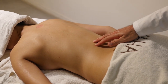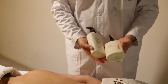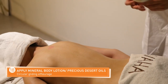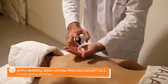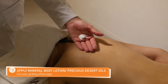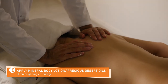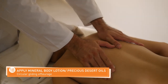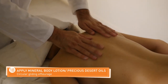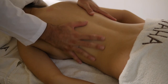You have the choice of the body mineral lotion, other pressures, desert plants. These are products you will have introduced to your guest before. For this time, I'm using the mineral body lotion. That gives a fresh sensation after the heat. Circular movements. Simple application. We've given the back a lot of movement, but it is time to wrap it up.